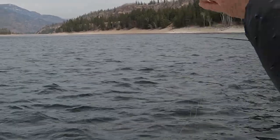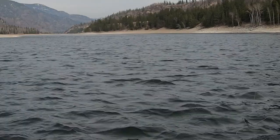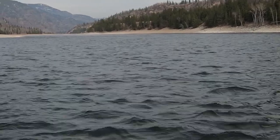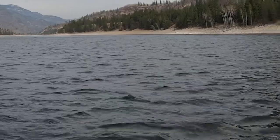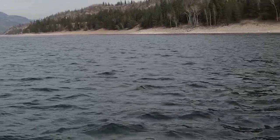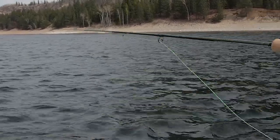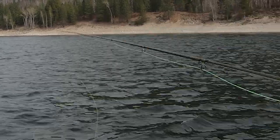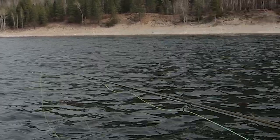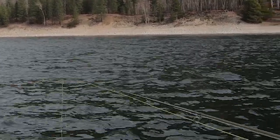And I work different areas. I move in, move out, and just try to cover as much water as you can. Because with the nymph, fish won't move far in that cold water. They won't move too far to grab the nymph, so it's got to float essentially in front of them. So all you're trying to do is stay in one spot for quite a bit and work in here, up there, and then all the way across, and then move again. Slide up or down, just keep changing the water because fish will be in different zones.